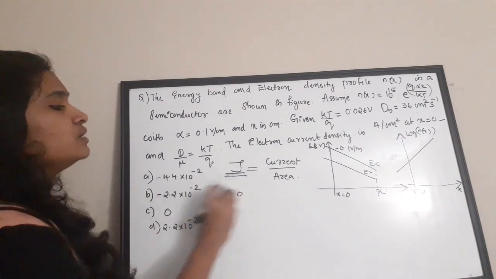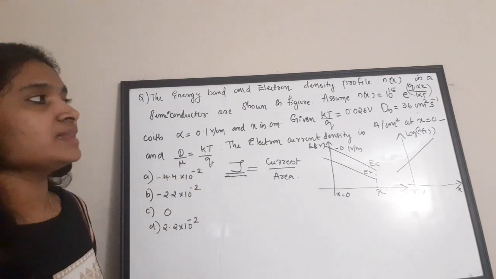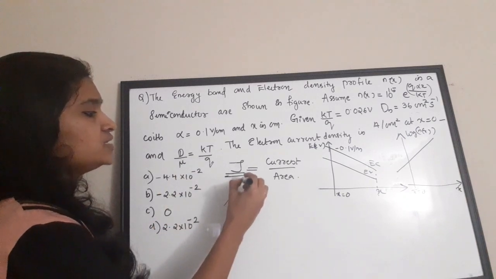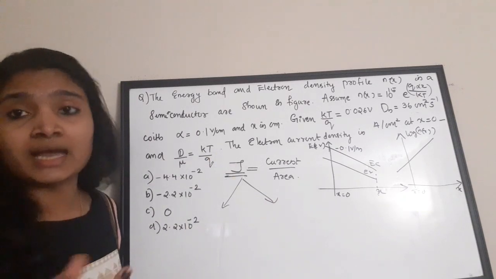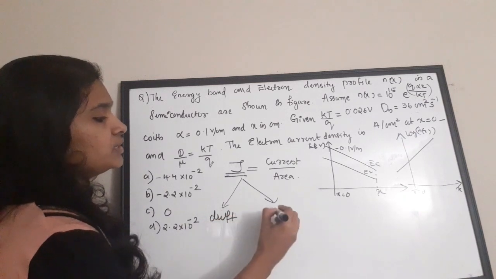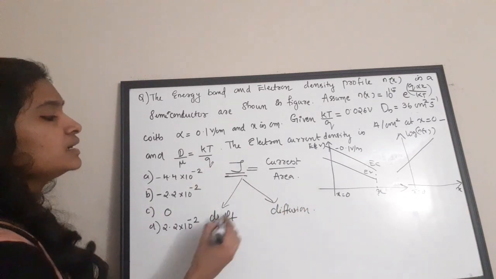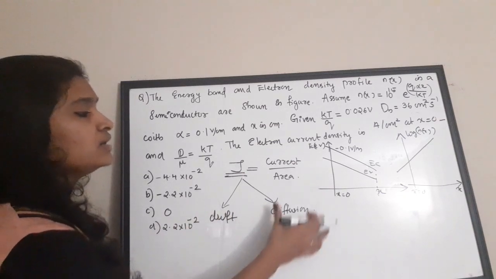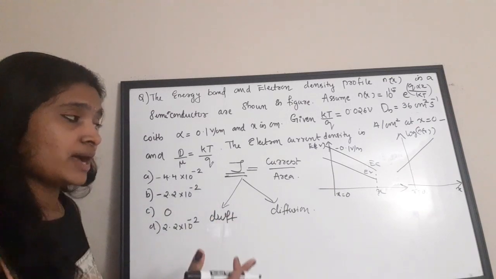So before going into finding all those things, just try to understand that if you are considering the case of an electron, the electron current density J is contributed by two things. Okay, the electron can undergo drift and diffusion. So the current density is contributed by drift and diffusion. The total current density is the current density due to diffusion and current density due to drift. So we have to find first the diffusion current density and then the drift current density. Then we have to add both.